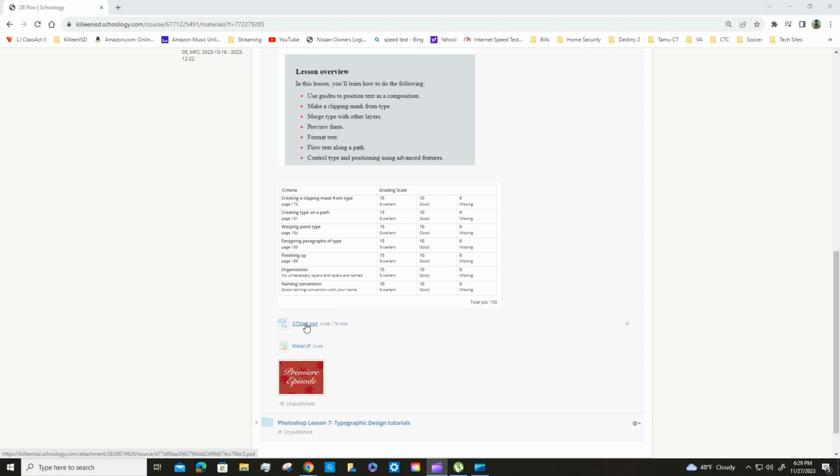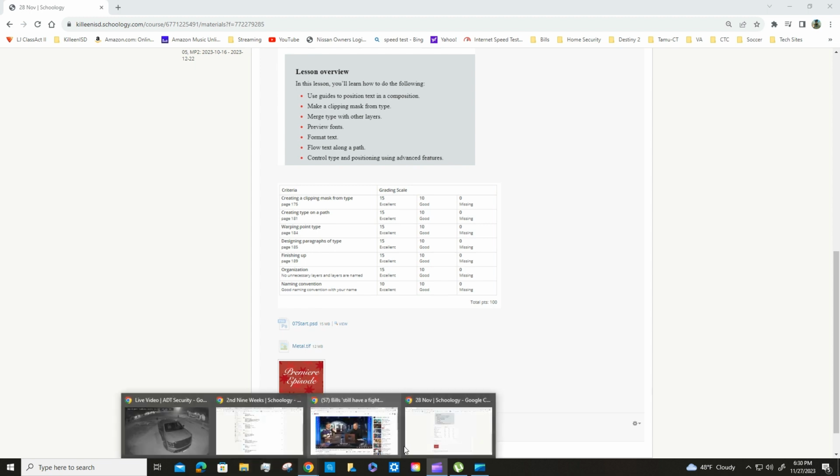We're going to continue off from where we left off in lesson 6, but you need to use this start file because it has some notes in it that you're not going to have on yours. This metal TIF image, and then this file right here. You can go ahead and download those, and then open up 07 Start in Photoshop.